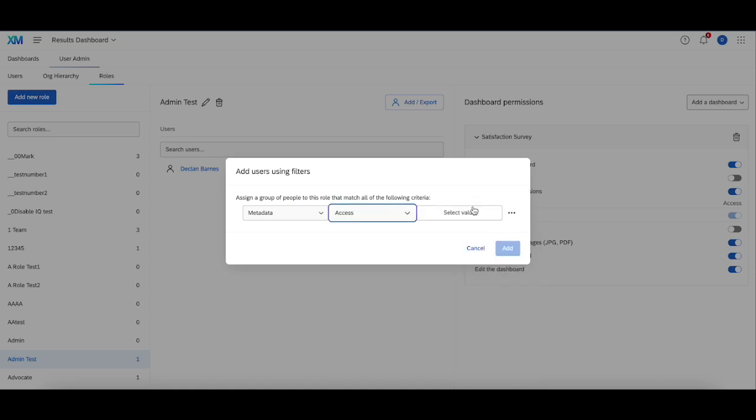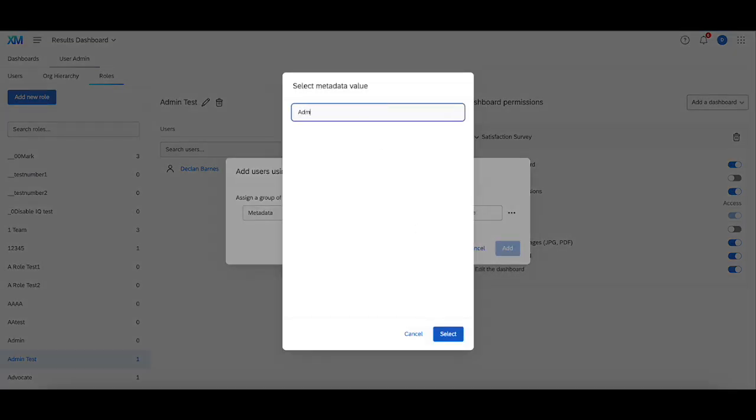So let's say access is, let's say, admin. And then if there were users that match this metadata field, all of these users would pop right in and you can select them and add them all at once to this particular role. And then they'll have access to the dashboard with these given permissions.